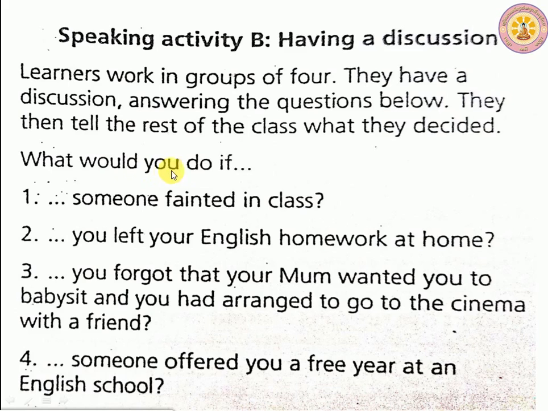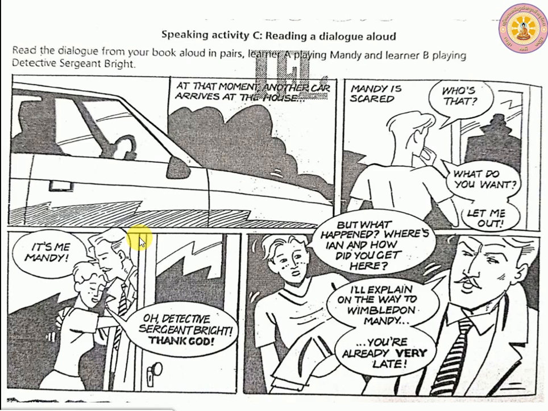Example: What would you do if...? We set some conditions for students to practice in a class. With this technique, we can ask the students to work in a group of four. What would you do if someone failed in a class? What would you do if you left your English homework at home, or something like that? This is the speaking activity that we can set for students to practice.